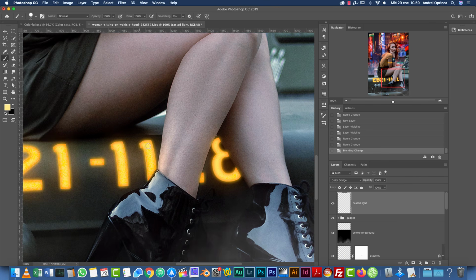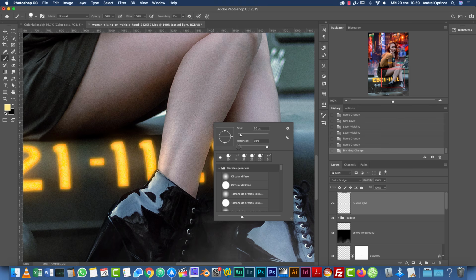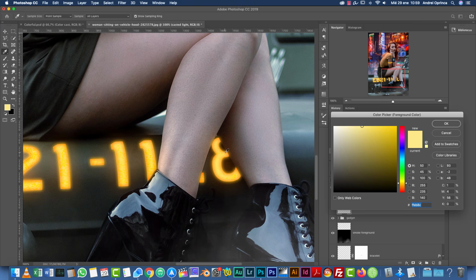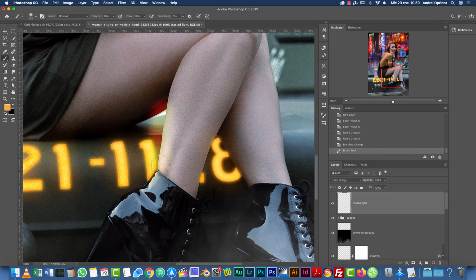I'm going to get the brush tool. I'm going to use a softness of 0% and a slightly bigger size. And I'm going to add an opacity of 50 and flow maybe 50 as well. I'm not going to activate pen pressure yet until I see how it works. You can sample a color from the image itself, from the edge over there, this orange tone. Let's make a first stroke and see how that looks.